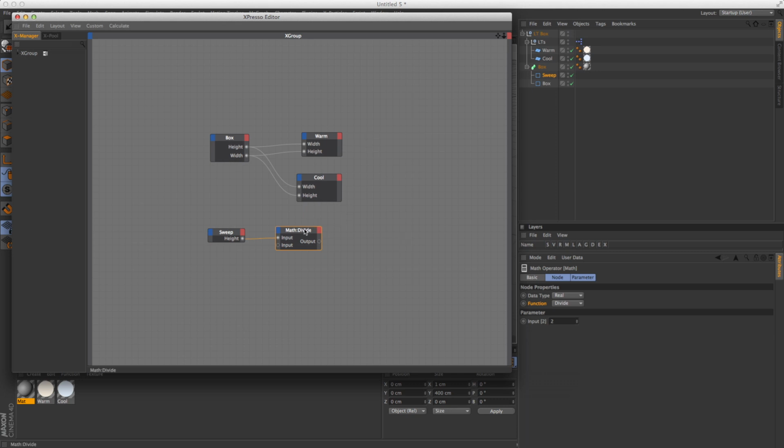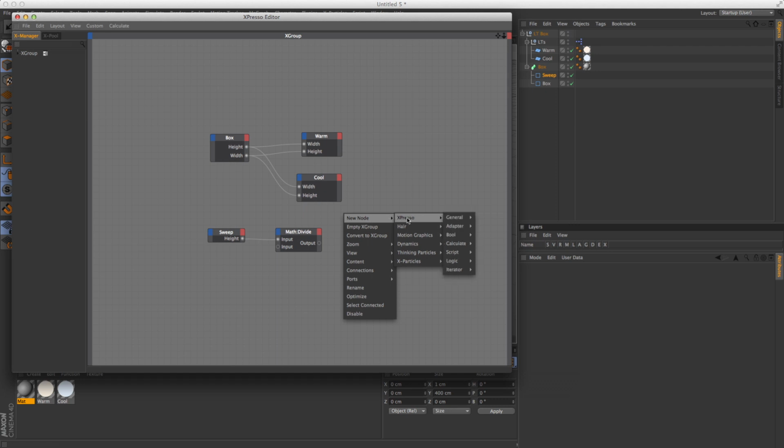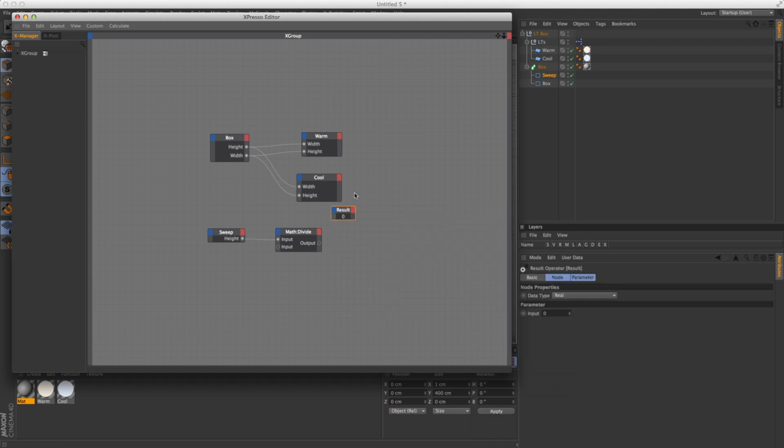Now, when you start really messing around with Xpresso and you start creating all sorts of crazy concoctions, sometimes you need to know if you are actually doing anything at all. Or maybe you just want to check your value. And there's a way to do that. Right click, make a new node, Xpresso, General, and it's called Result. And this is just a way to pass off what you're doing to see what happens.